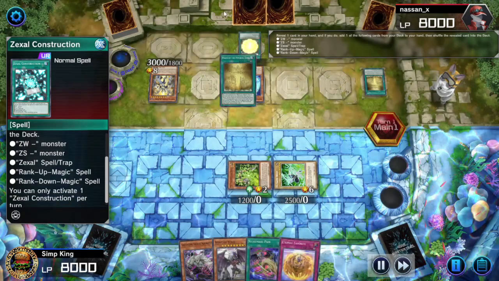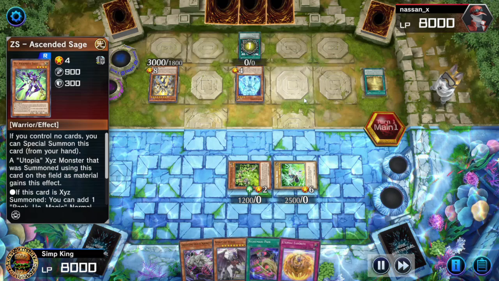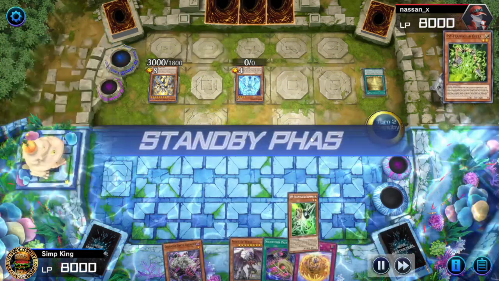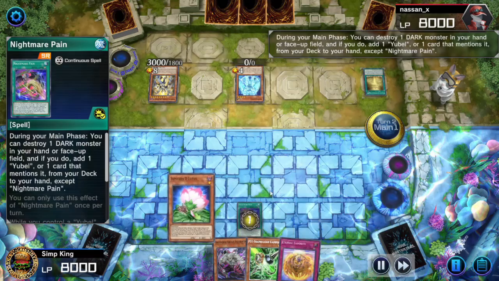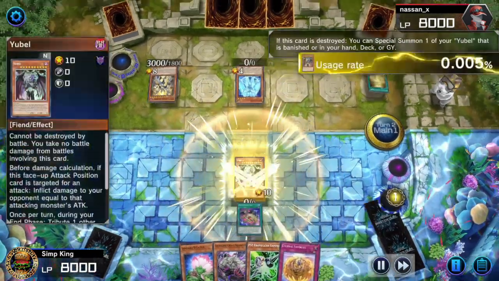Adding something to the hand here. Adding an Ascended Sage. They cannot summon that, so they are passing the turn. Alright, we lose our Cyframe Driver. But opponent, Juicy Imseti in attack mode, no Horus spell to stop us. Nightmare Pain, pop. All we gotta do is summon 3 Yubels, and we're cooking.